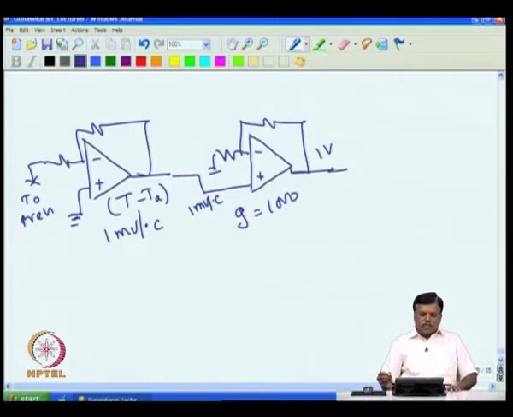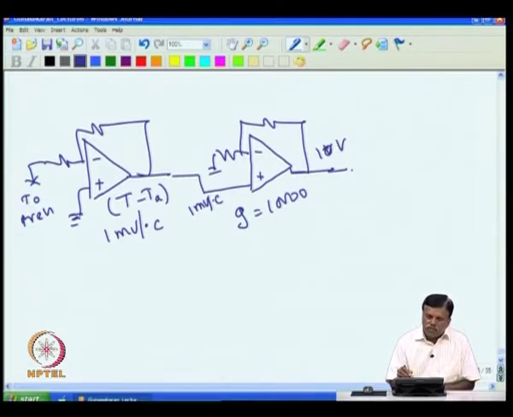Or even I can have, for example, a 10,000 gain, although normally we do not give 10,000 gain in a single stage. We will discuss more about this later. If you want, we can give 100 gain in one stage and another 100 gain in another stage, that will make a total of 10,000 gain. At this point we assume that we have given 10,000 gain in one single stage, which normally you should not do. You should give only lower gain in any single stage. I will explain the reasons a little later. So if we take this as 10,000 gain, then 1 degree difference will give me 1 millivolt here, and that will give me 10 volt at this point.